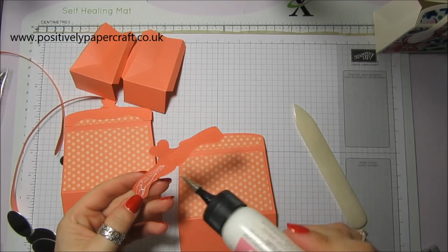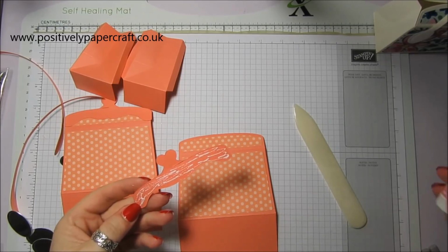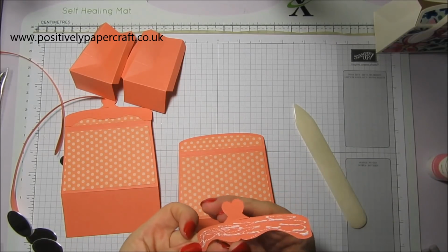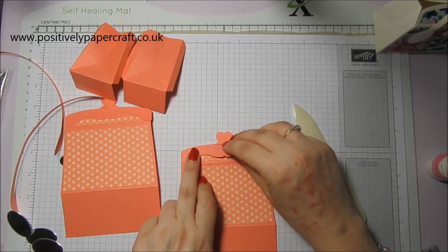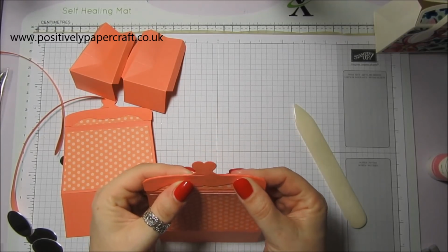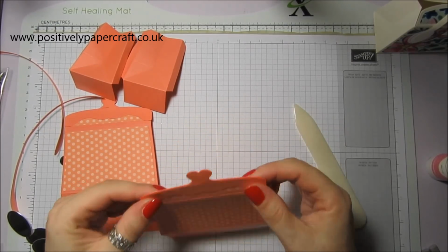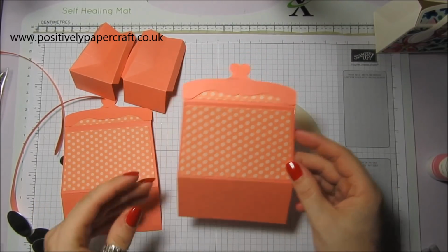So don't put any on the heart, just the actual kind of frame piece. And you don't even really have to put any paper there, I suppose, if you're going to use it this way, but I just thought I would, just so I can still see a little bit of it underneath. So there we go.